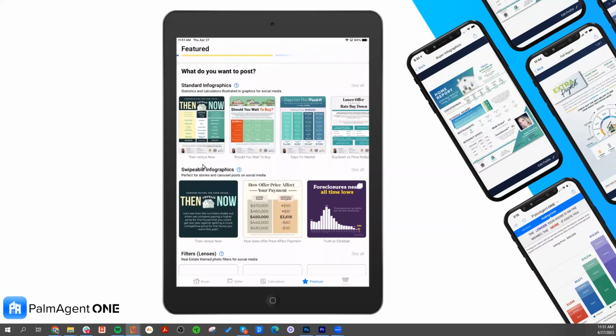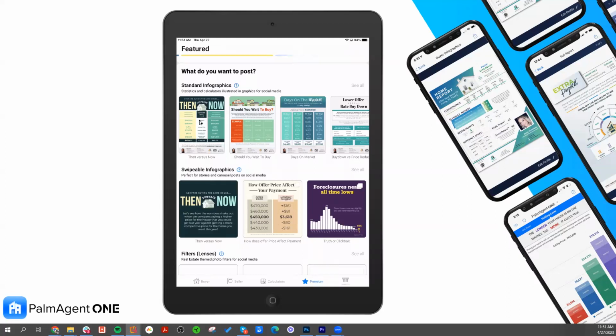Now, what's really cool about our infographics is that we're a calculator company. So if they show an example scenario on them, you can actually adjust the numbers on that content before sharing it. I don't have to use this $450,000 price. I can adjust this content to fit with my clientele. I can make it a 6.25 price point if I need to, or $275. You can adjust the numbers on the example scenario on the content before sharing it.